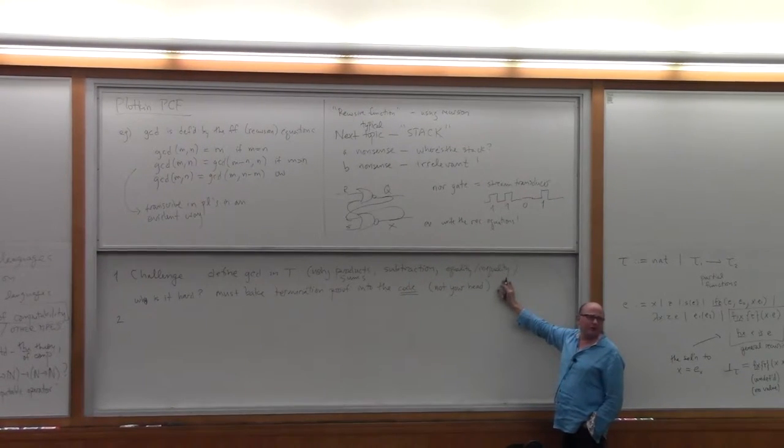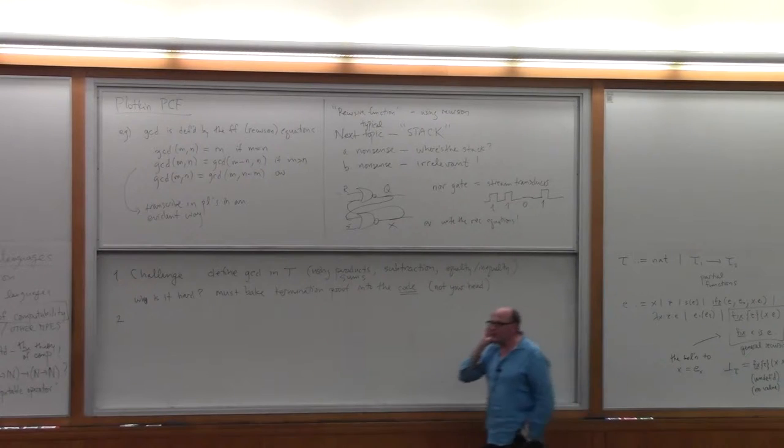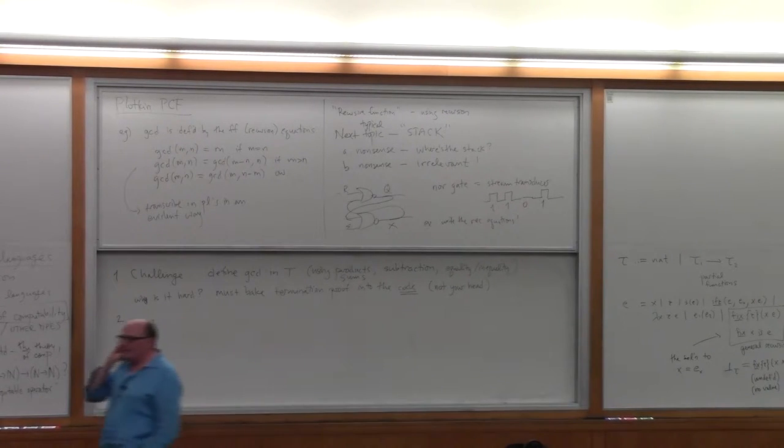Any of you know about the Collatz function and the Collatz conjecture? Look it up on Wikipedia. I can't remember the definition off the top of my head. It's a little definition of a recursive function that's no more complicated than GCD. It's some crazy thing about 3n plus 1. Somebody knows? Half if it's even, triple plus 1 if it's odd. You halve it if it's even, and if it's odd, then you triple it plus 1.